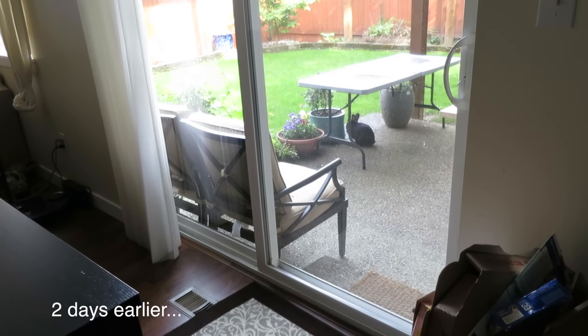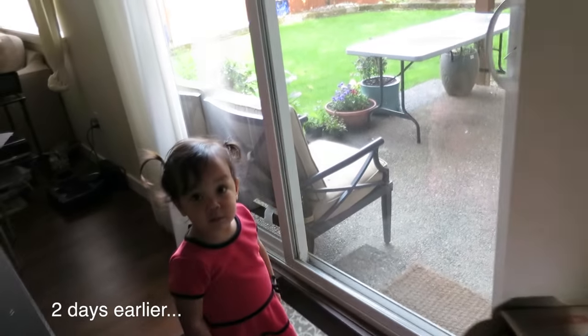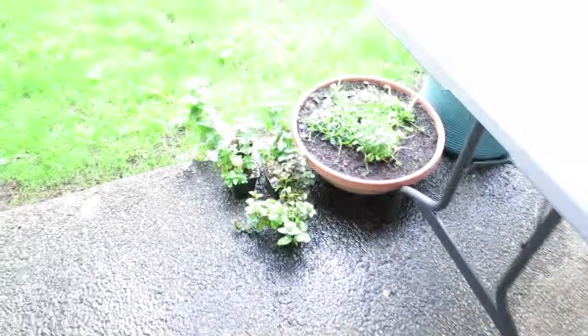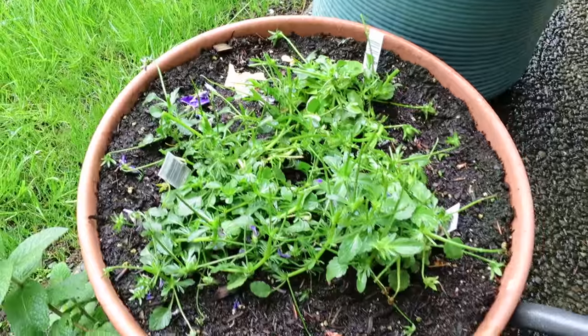So, you guys remember that cute black bunny that was like, oh, it's so cute. My gosh, there's a bunny rabbit in our backyard. Be gentle. Oh my gosh, it's cute. Not that cute. Already vlogged about it a little bit, but look. Something ate all the flowers out here. Well, I guess we know who it is.